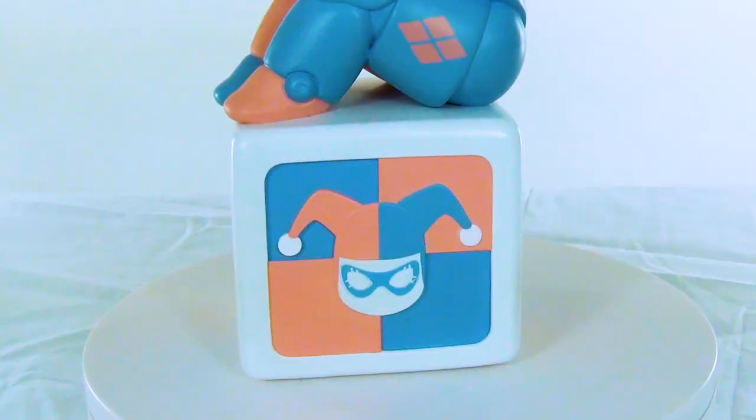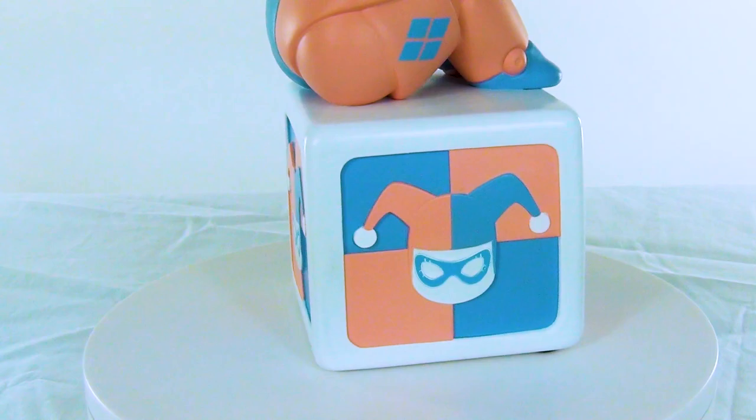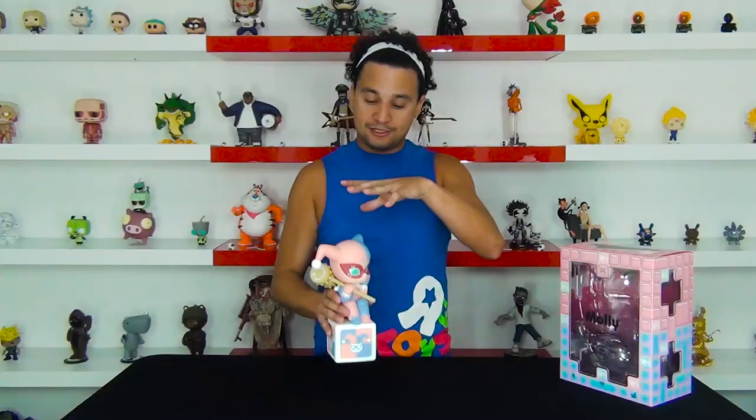I love the cube. I don't understand the cube, but I love the cube. The more surface area you have for the artist to work on, I am down with that. And it looks like every single character that he's doing in this line is gonna have a cube. The next one being Wonder Woman, she's actually standing on top of the cube, which is pretty cool. Again, gives it more height, which to me is fantastic. I like big action figures, big vinyl. If I'm getting a toy and it's big, I'm excited.